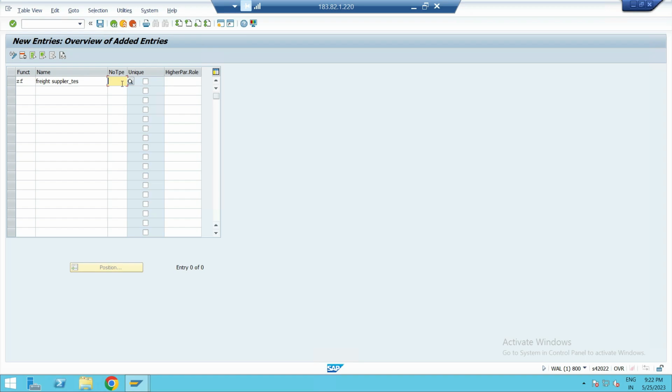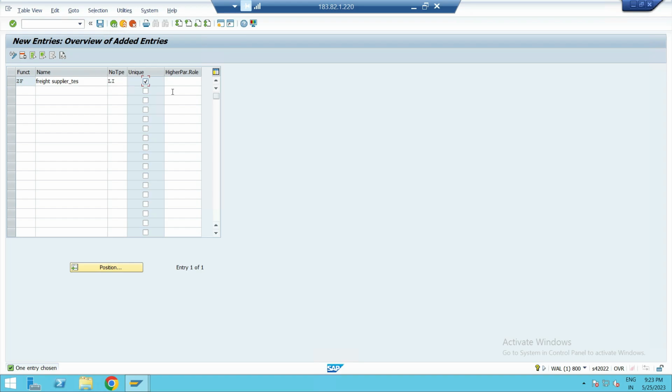Okay, partner type will be, what will be the partner type? LI. So we are working with only LI. Now there is one more field called unique, right? What happens if we select unique? I will tell you, if I click this unique, then it has to be a different vendor.